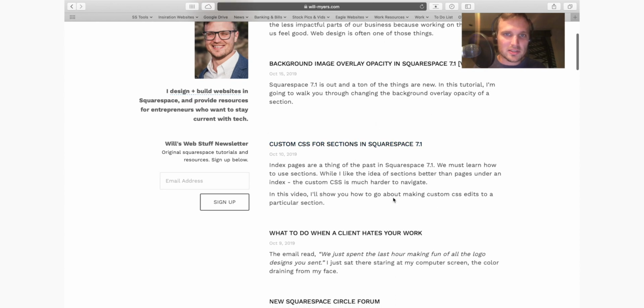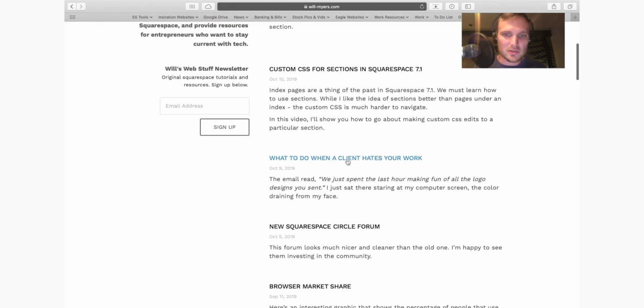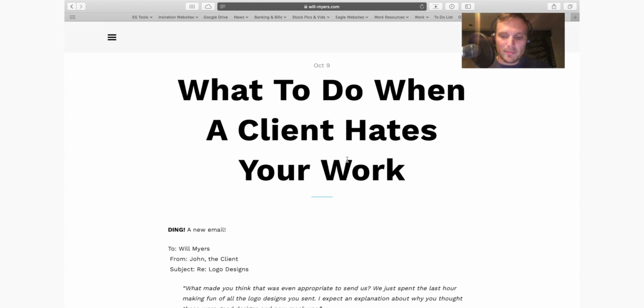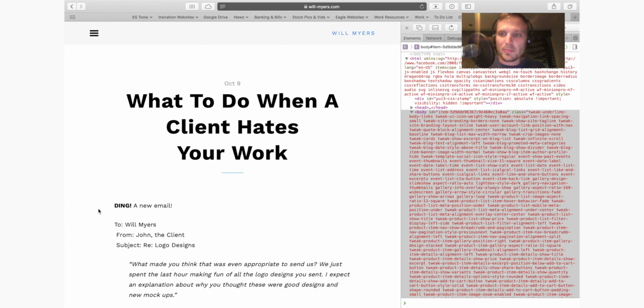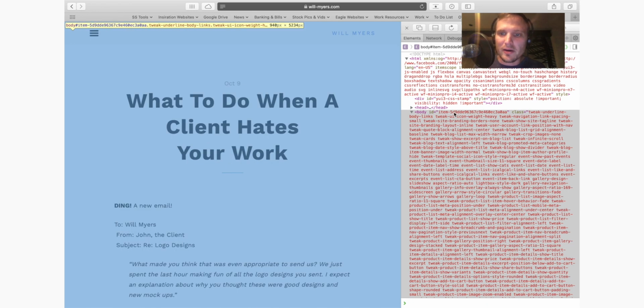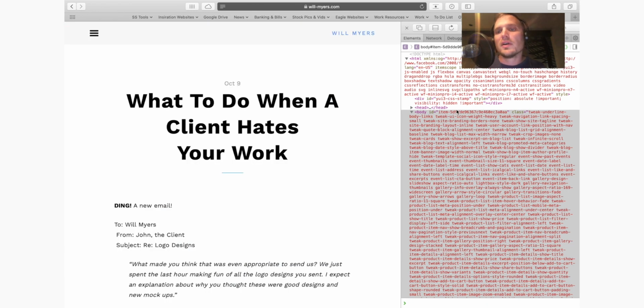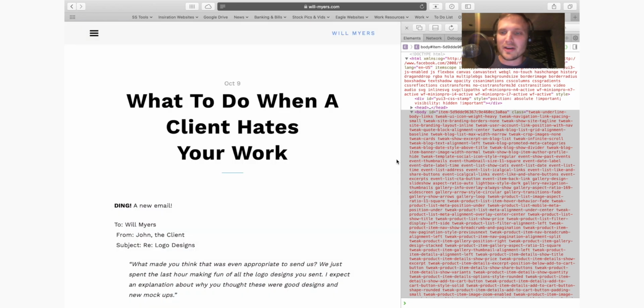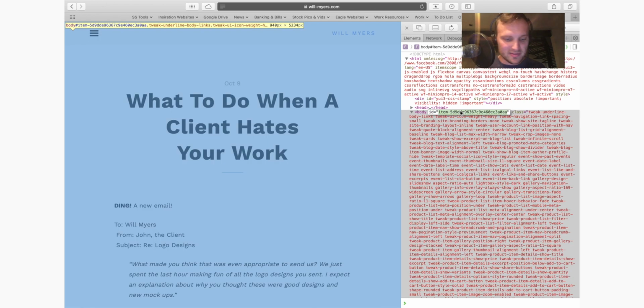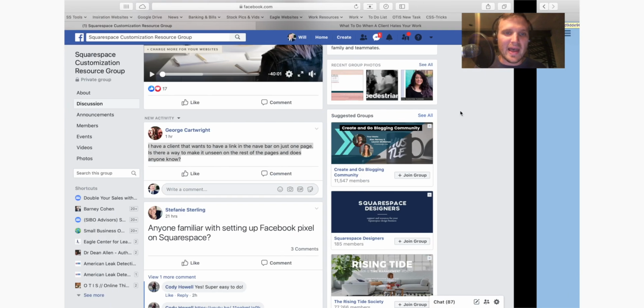This is on my website here, and we'll just jump into an article. First thing, I'm going to pull up the web inspector and figure out what the page ID is. I'm going to pull up this little bar here. Here is the item. Typically it would say collection ID equals, quote, collection, and then the numbers. But we're in an article here, so it's saying item. But it's the same thing. I'm just going to copy that.